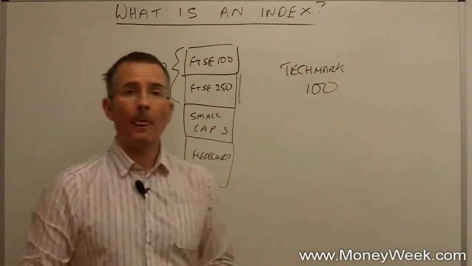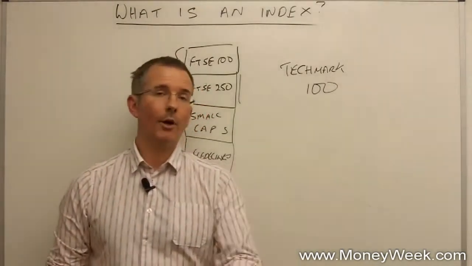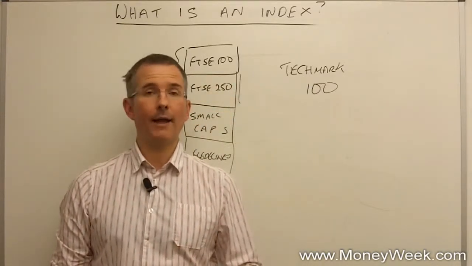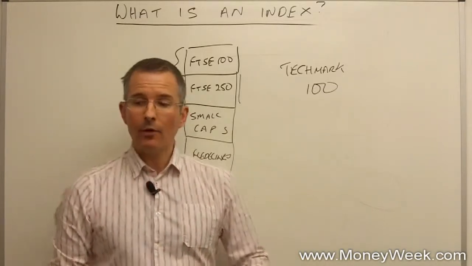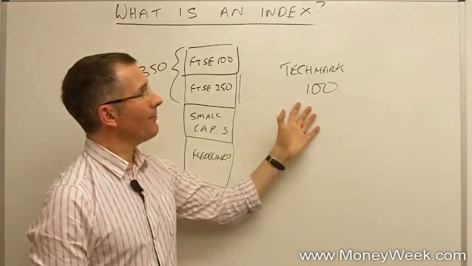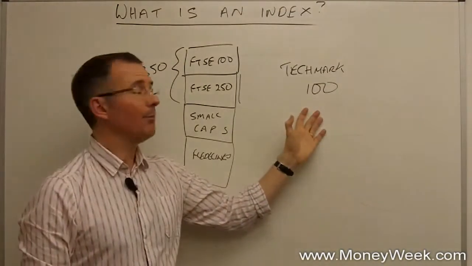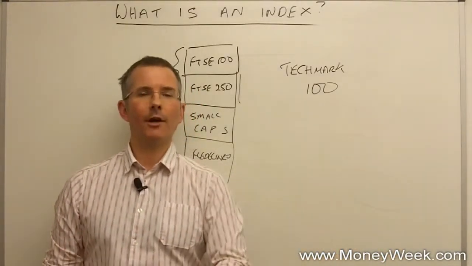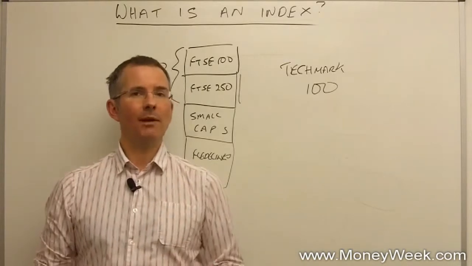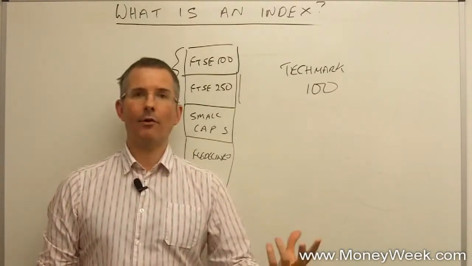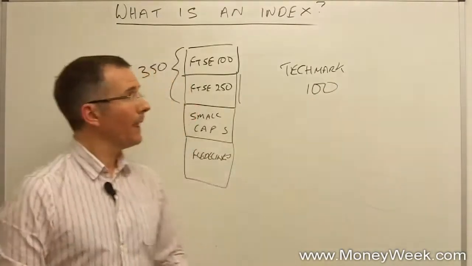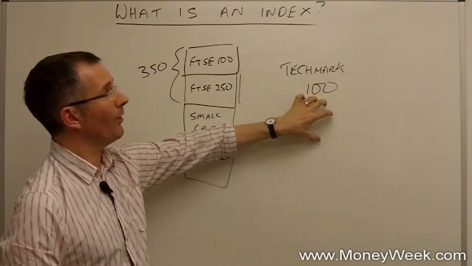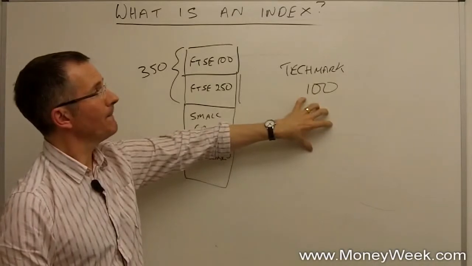The people who put the indices together went away and built an index with the top 100 technology stocks by market capitalization. You can follow that, trade that, or use it as a benchmark if you're a technology fund manager. Once you get the hang of indices, they can be designed to include whatever members of a club you like. Some investment banks come up with their own - like global titans 30. Basically, once you get the hang of an index, it can be designed to give you the stocks you want to follow.